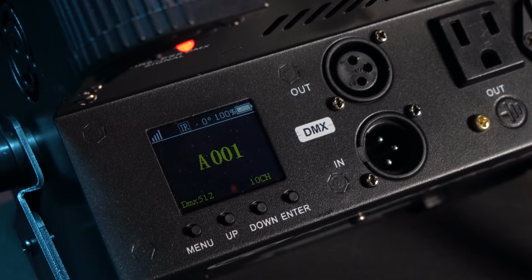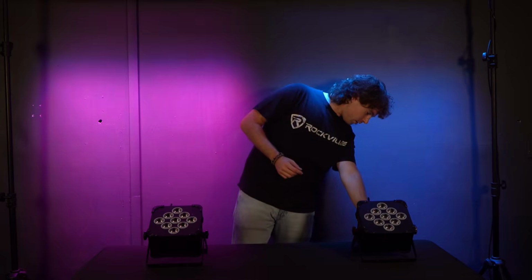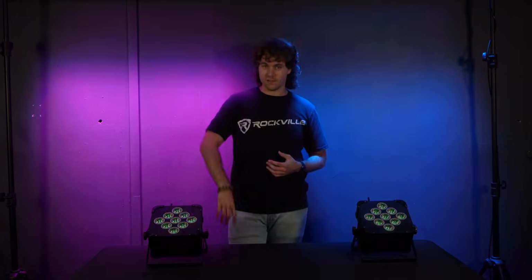From here, I'm going to want to set my lights to the same DMX address and the same DMX channel. So again, we'll use A001 as our DMX address, and we'll set both lights to 10 channel DMX mode. So now if I go to my master light and set it to any mode or color, you'll see now that our second light's going to follow.